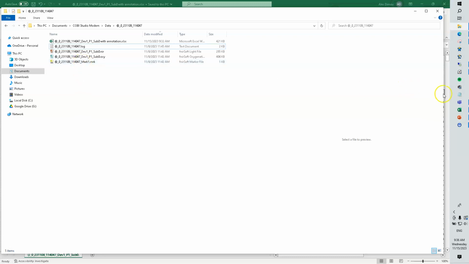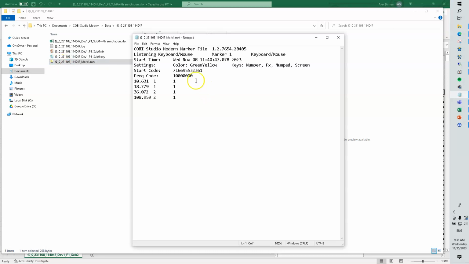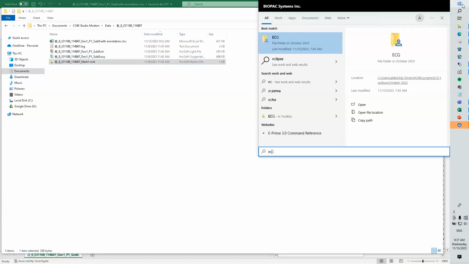Let's look at the marker file. If we just grab Notepad, drag it over, we can see our markers. So we can actually modify the values and potentially the time when the marker occurred, in case we made some mistake. We also have the fNIRS file, which contains the raw intensities for the different wavelengths, and we have the oxy file. So I'll quickly just go to Excel here.